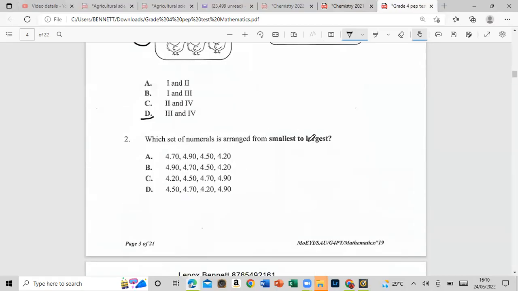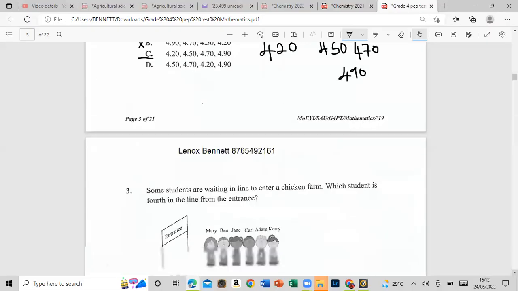Which set of numerals is arranged from the smallest to the largest? In other words, they could have said ascending order. Ascending order is from the smallest to the largest. So let's investigate. We have 4.7, 4.9, so we're going down here, so it couldn't be this because it has to start from the smallest. 4.2, 4.5, 4.7, 4.9, and that will be C. It's as if you would have said 420, 450, 470, and 490.